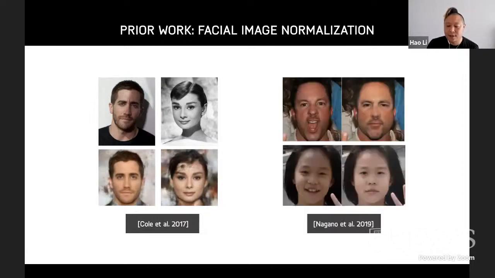So what we have done later on is to introduce a method that explicitly neutralizes the input photo so that we can have a better way to reconstruct the 3D face model of the person, right? The idea is that you have an unconstrained photo of a person, let's neutralize its facial expression, and see if there's a way to normalize the lighting condition and even undo the perspective distortion of an unknown camera lens, right? To some extent, this works quite well.